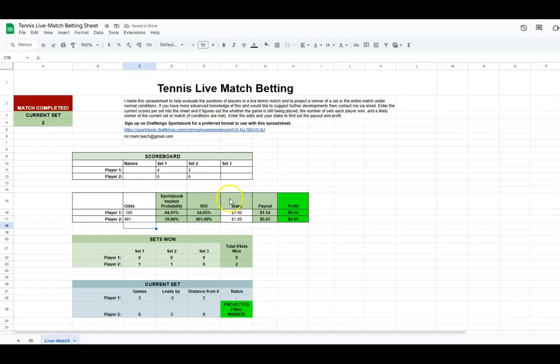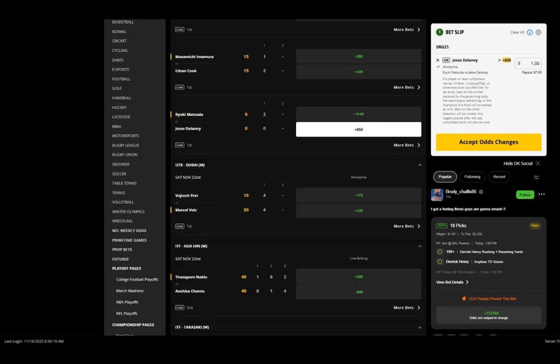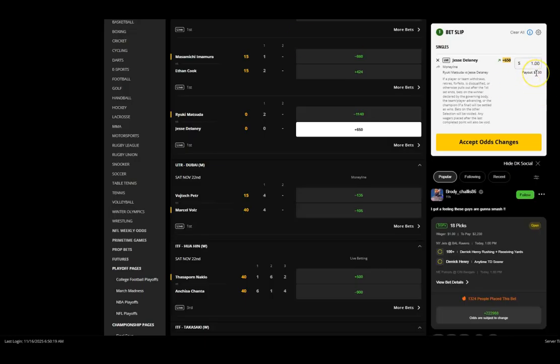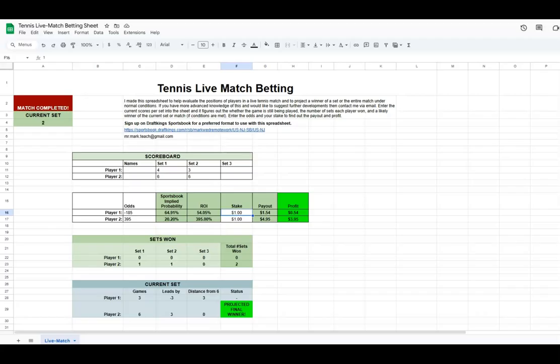And I'm not saying that you'll be going back and forth necessarily doing this on the spreadsheet. I'm just showing you that it is the same. But the percentage, the ROI, the implied probability, the profit, the sportsbook is not giving you that. It's just telling you how much you're going to be paid. So it's giving you the payout, but not the profit. The profit is simply taking the payout and subtracting the stake. Take the payout, subtract the stake that you put in on the match, and that's the profit.